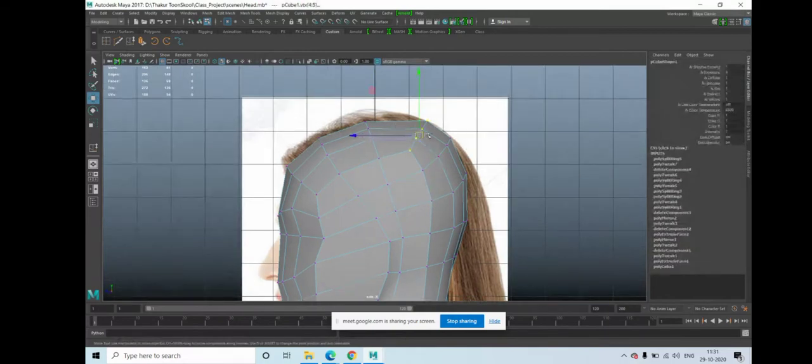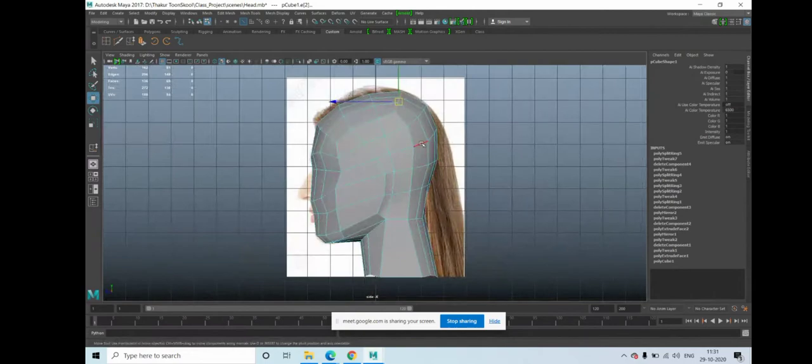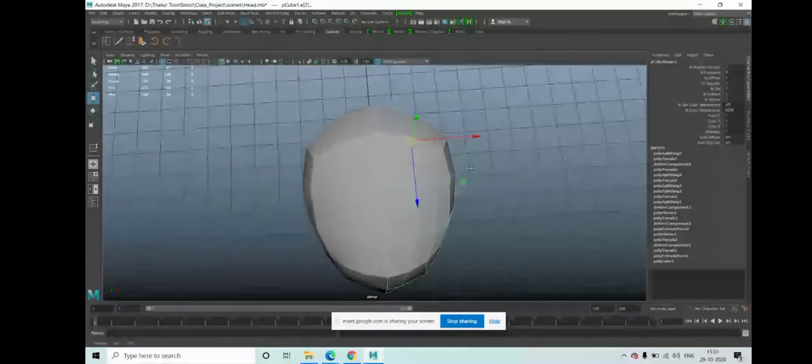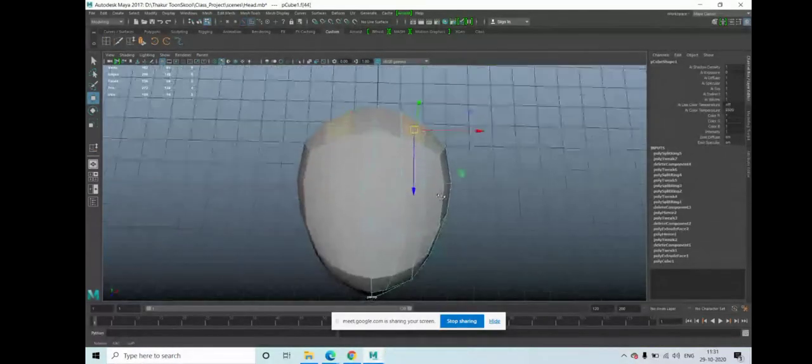So this one also you can see. What do you think? It should go a little bit this side. Equalizing. Whenever you are giving a look for the entire model, you need to equalize. And another observation, I feel it is going too much inside, so it can come a little bit outside.